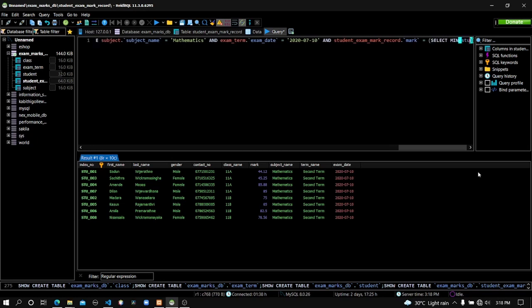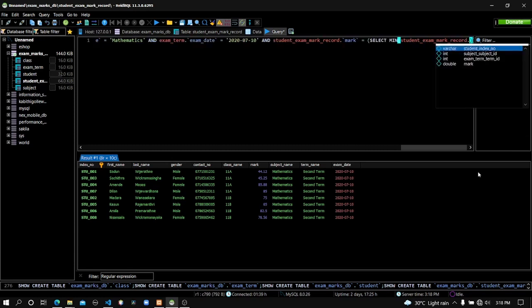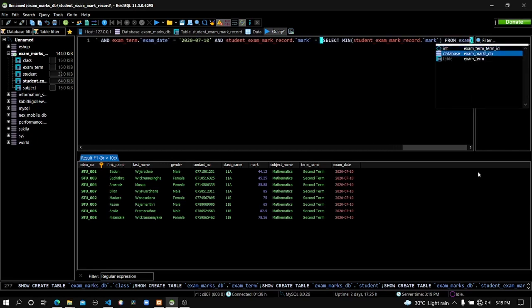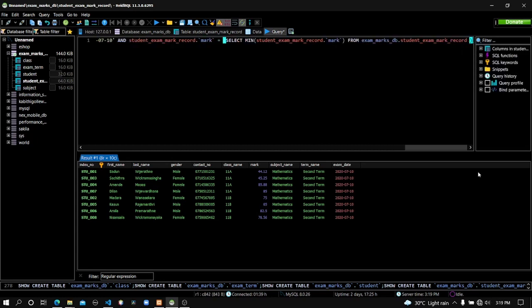Let's mention the table names, student exam mark record, and then the mark. Okay, mark from, and here's the database and the table name, exam marks DB, and student exam mark record, where is the where clause.